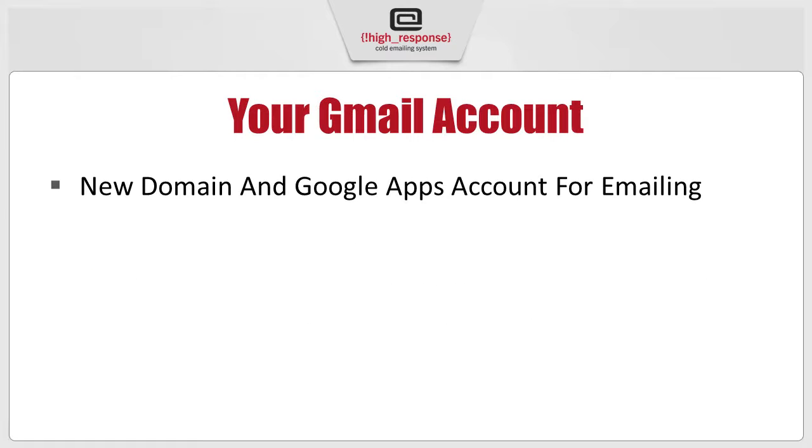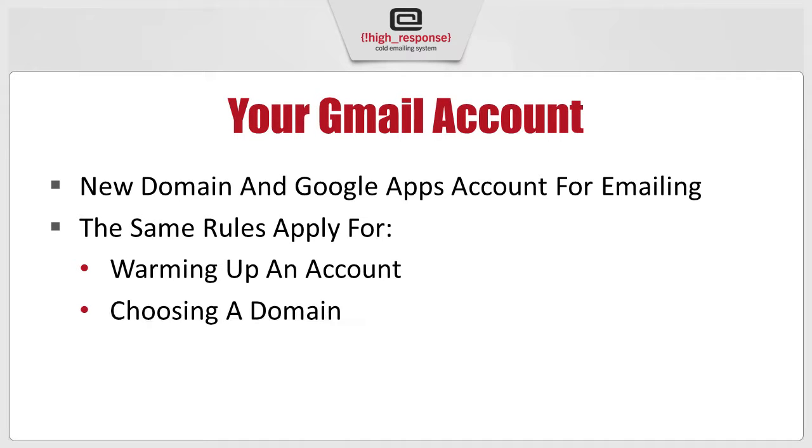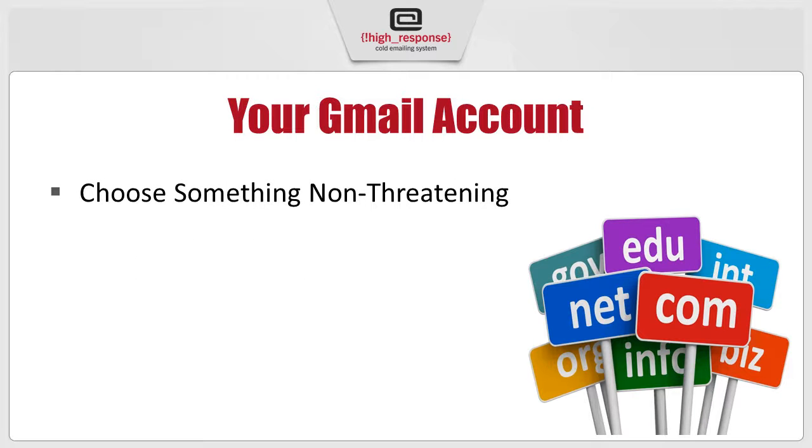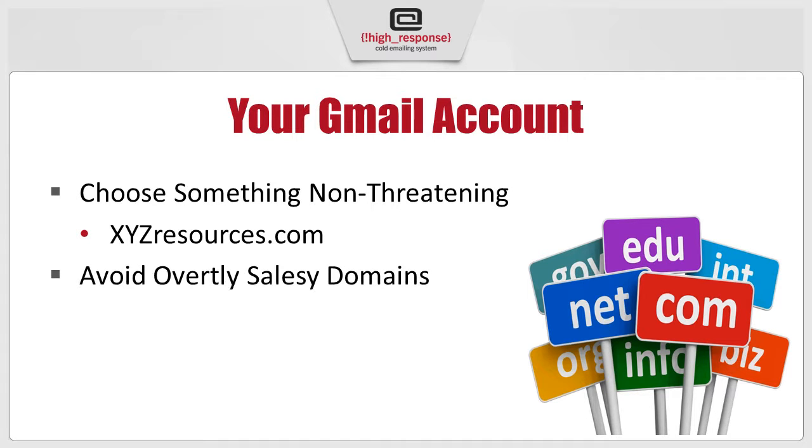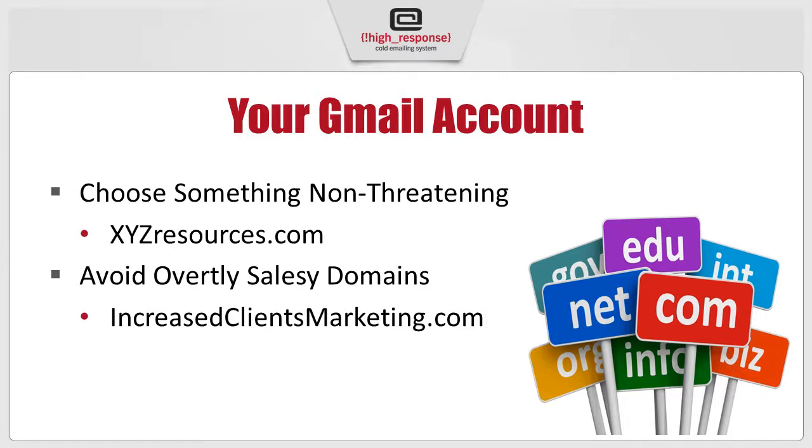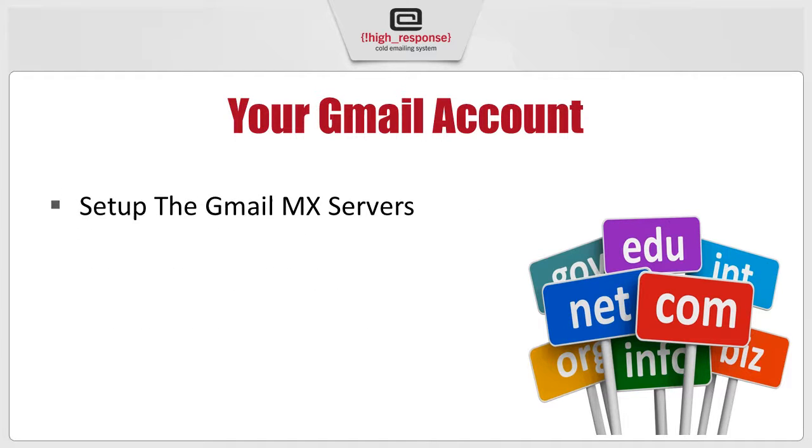If you do create a new domain and a Google Apps account for emailing, the same rules apply for warming up an account. And also the same rules apply for choosing a domain. You need to choose something non-threatening, such as xyzresources.com. And again, that's to try to avoid being overtly salesy, like increaseclientsmarketing.com or something like that.